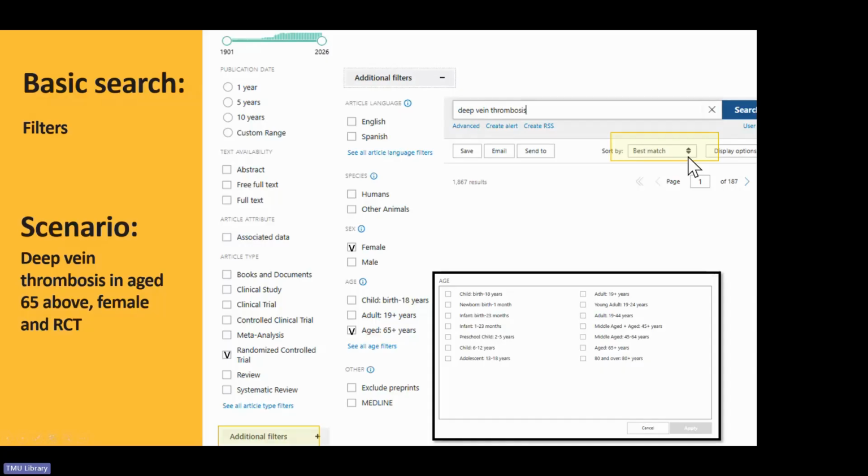In this case, I will use publication date as my sorting, so that I can see whether the randomized control trial has been done by someone else. That is better when I want to do a systematic review or run a randomized control trial, to check whether someone else may have already done this RCT.